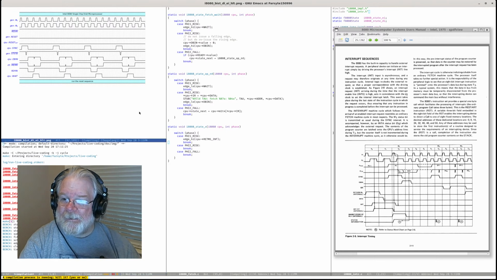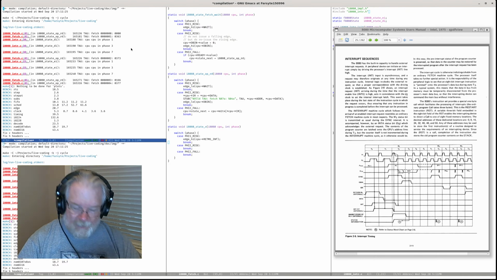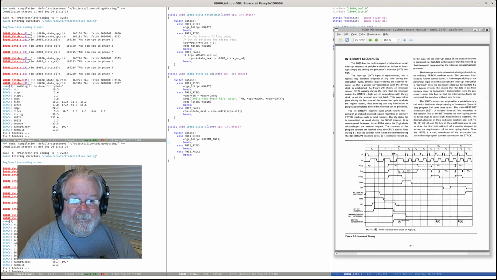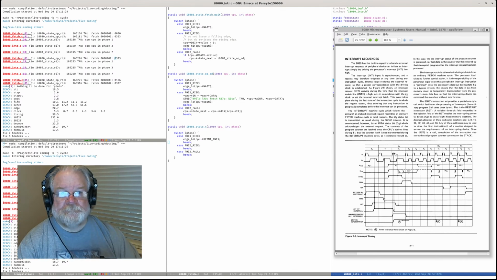So what we saw here was we get the fetch from 0, we fetch the 0363, which is disable interrupts, and we did indeed get into phase 137, and then we did the enable interrupts, and we don't have a halt. Let's put halt as part of interrupt.